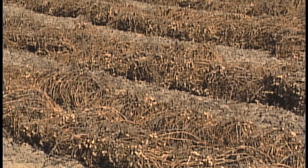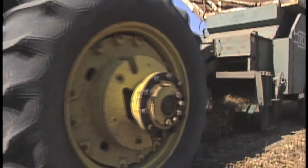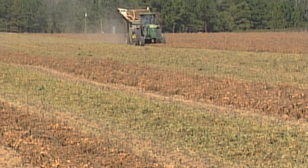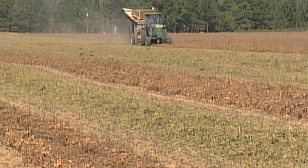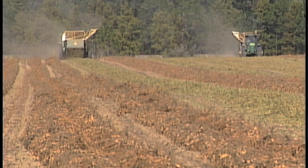Another research area in the soil-borne disease area are the nematodes that attacked peanut plant roots. The Tifgard variety has produced 100% resistance, with greenhouse techniques where we measured the damage that the nematode was doing on the peanut root system. Now we have much better techniques — some genetic markers that we can use to identify the gene in leaf tissue from a seedling, so we can do it much more rapidly.